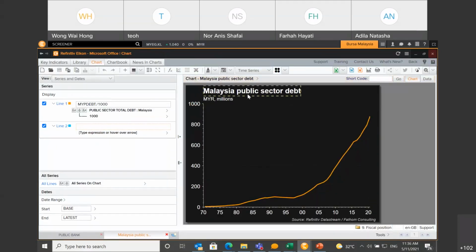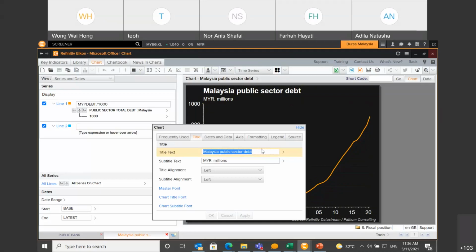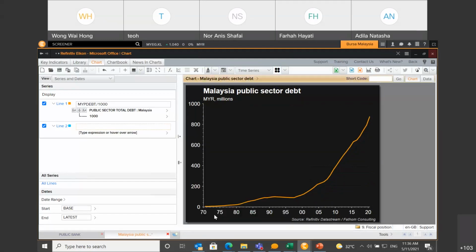Once I'm in here, you see this. If you notice the source here, it's not just DataStream, because we are partnered with Fathom Consulting, you have to credit them. This can't be removed. But over here, I can still customize it, like PM projects, for example. I click OK.